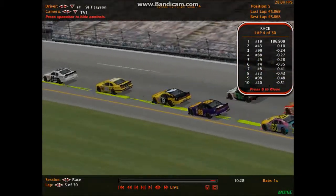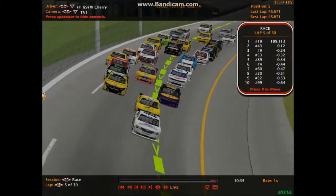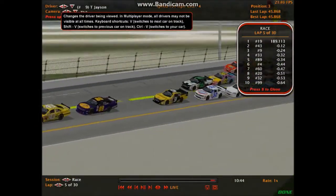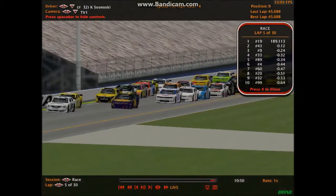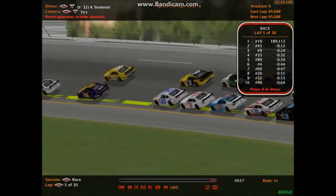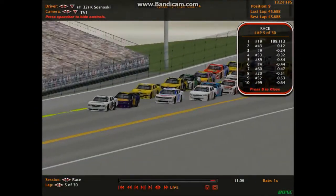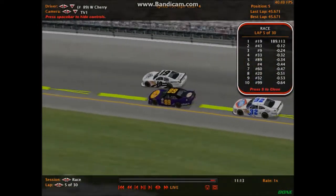Here's Toby Jason. We've talked about him, how he's running in third spot now. Warren Cherry, the Morgan Shepherd car, who barely made it into the field through the duel. Jason quickly gets back in behind and onto the inside line. Cherry going for second. Sosnowski going for fourth. James Qualls is up here. James Henry. There's three wide right around where Qualls is at. Chris Washer, someone, and then it's one of the Dollar General cars, so it's either the 20 or the 18. And then it was Jose Navarro up there as well. Warren Cherry going for the race lead underneath Gordon Fan.